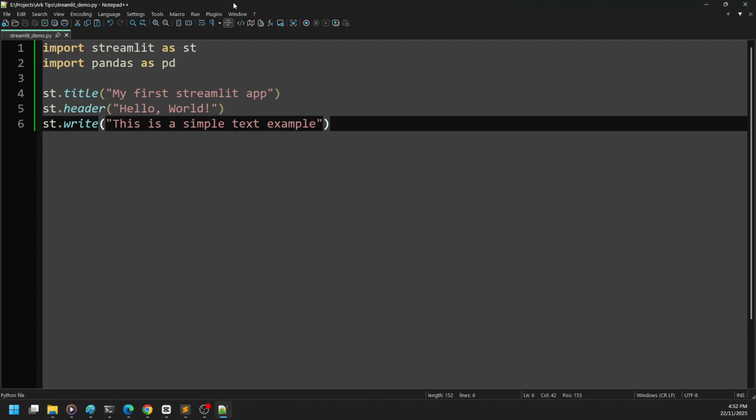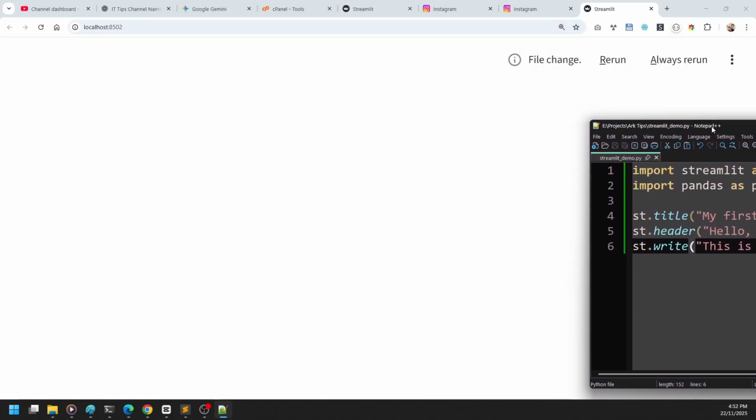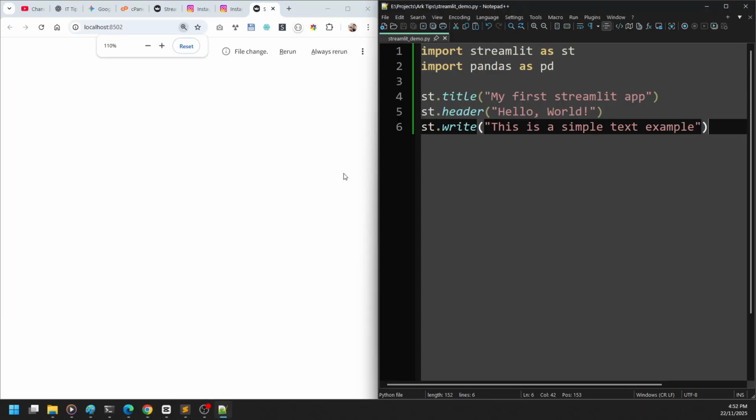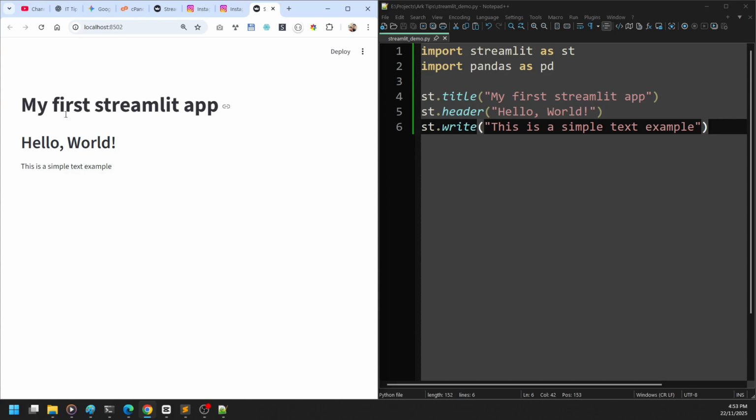Okay, let's begin with this one. Let's put it side to side. What's good about Streamlit is it will automatically refresh your code if it changes. Let's press always rerun. As we can see here, the styling is already good out of the box, so we don't need to do any CSS styling, and in fact, it's not encouraged to do CSS styling on Streamlit because it is already made standard. So just rely on what Streamlit provides to you.